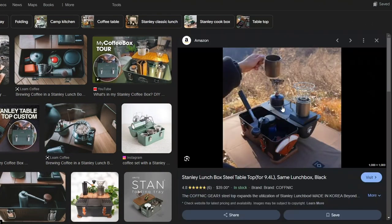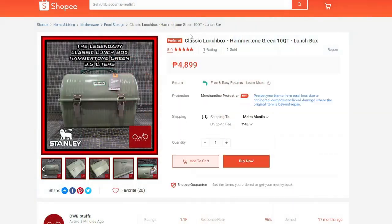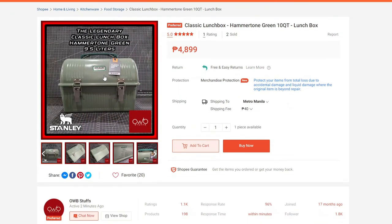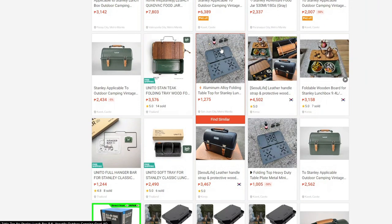Now, I promised myself that someday, before my time is done, I'll get myself a Stanley box. The reason why I say before my time is done is because it's so expensive. Here in the Philippines, the cheapest one that I was able to find, and hindi ko pa gusto yung color na na, around 4,800 pesos. The color that I wanted was around 8,000 to 12K. They're gonna ship it from Korea or Japan. Depende kung saan shop ka makabili.